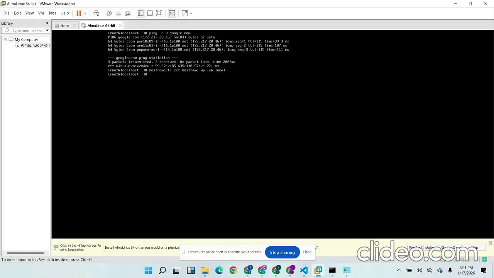The next step is to set up basic firewall configurations. The configurations are enabled, but I would need to allow SSH, HTTP, and HTTPS.